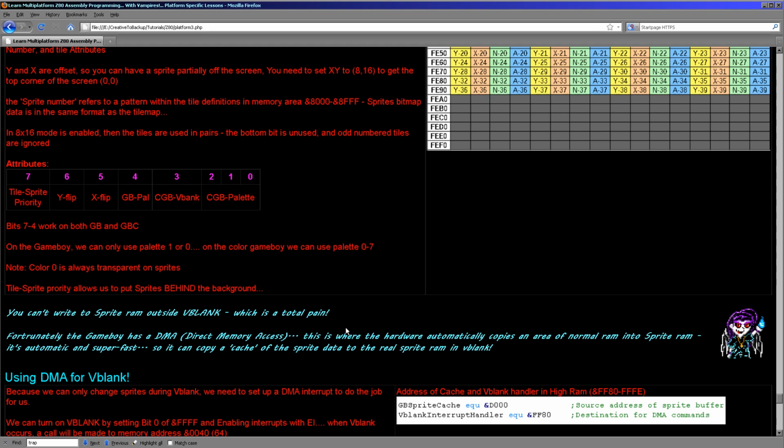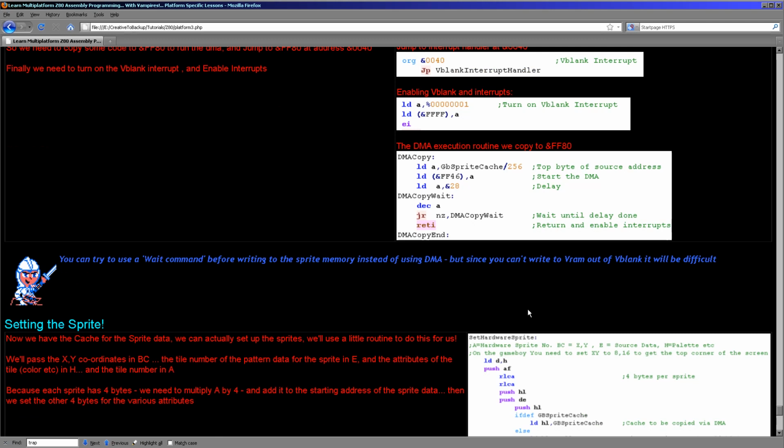So in theory, the principle we're going to do is quite simple. We're going to set up 160 bytes of memory somewhere, we're going to copy all of the new settings for our sprites into that position, and then during VBlank, the DMA is going to copy that area to the real sprite area. So what setup do we actually have to do? Well, unfortunately, during the direct memory access, the vast majority of the memory is not usable. So the program code that's going to handle the direct memory access has to be in the high area, which is 128 bytes from FF80 to FFFE, and it's important to notice, of course, that the stack pointer will also be in that memory area, but the program code we're going to use for this is extremely small, so it will fit.